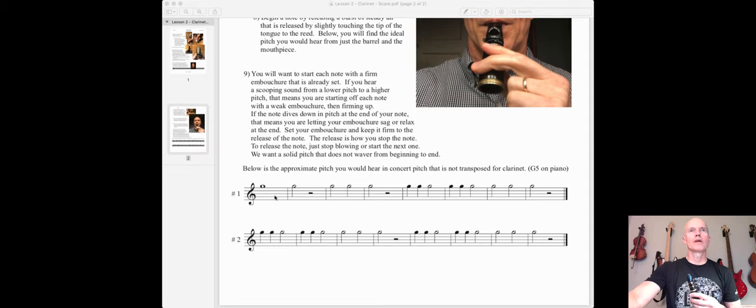So let's try this. This whole note for 4 beats. This is 2 beats, 2 beat rest, 2 beats, 2 beats, 2 beats, 2 beat rest, then quarter, quarter, half note, like so. Let's try this one. I'm going to turn my microphone down so that it doesn't blast you out. But here you go. One, two, three, four. Three, four. Four. Hopefully that wasn't too loud. And then number two, we've got quarter, quarter, half note, quarter, quarter, half note, like that, right? One, two, three.